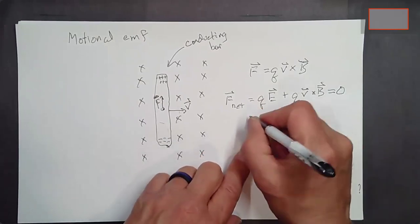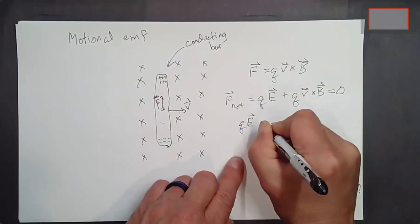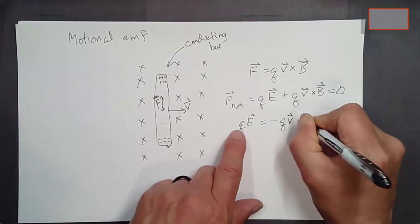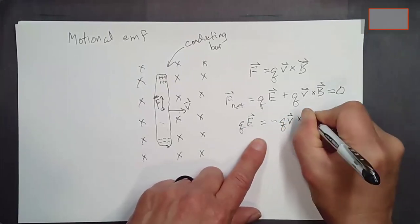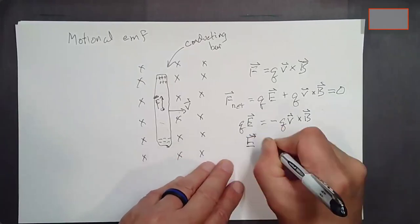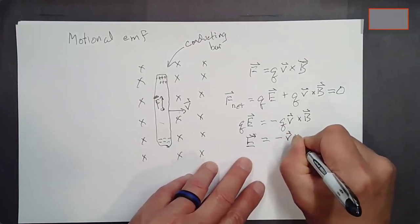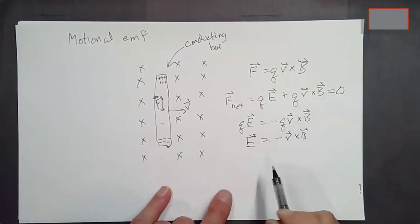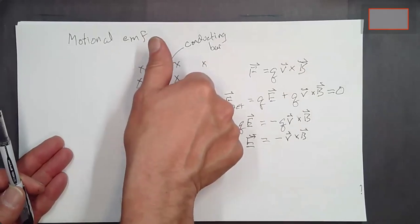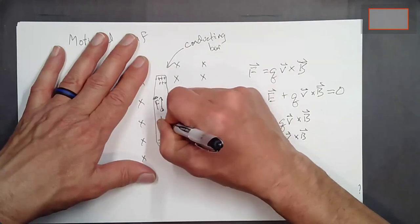And what you can get out of this is that when you reach that equilibrium situation, QE equals the negative of QV cross B. And you can divide the Q's out and you get that E is going to be in the negative direction of V cross B. Well, V cross B is going to be in that direction. So the electric field here is going to be pointing downward in this.